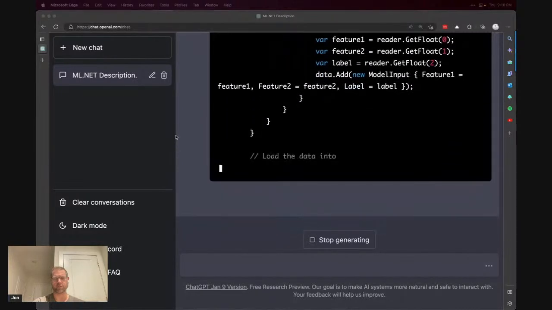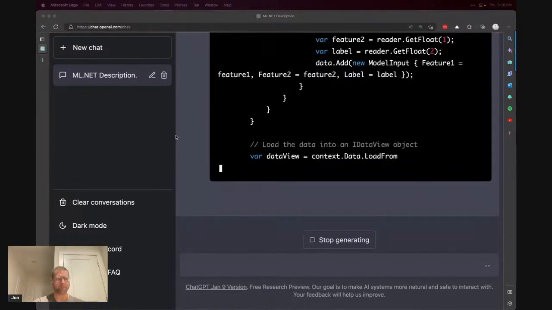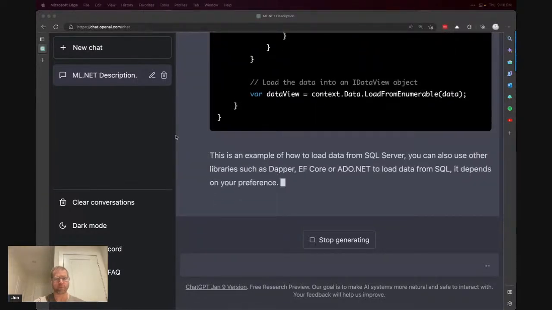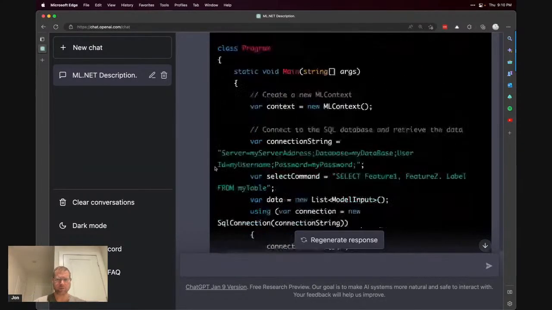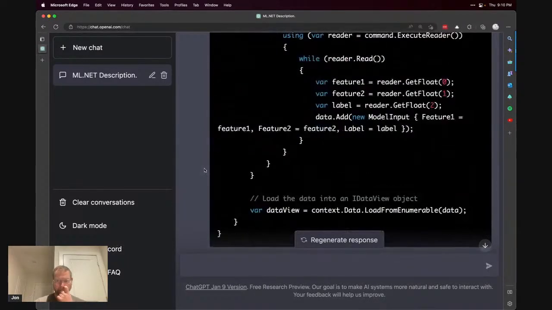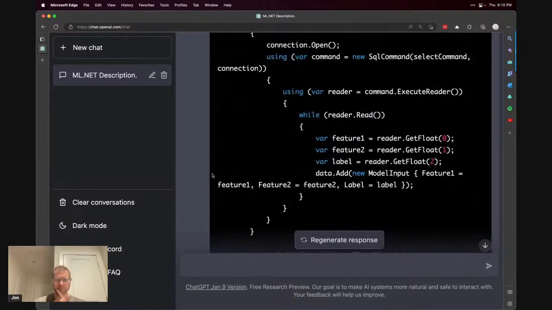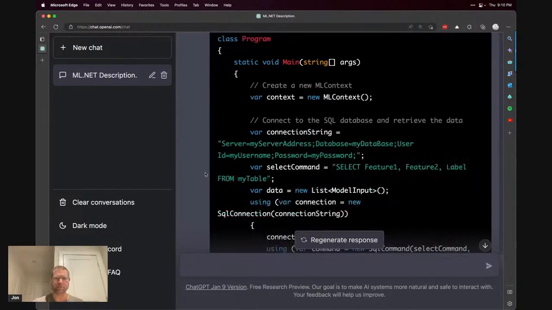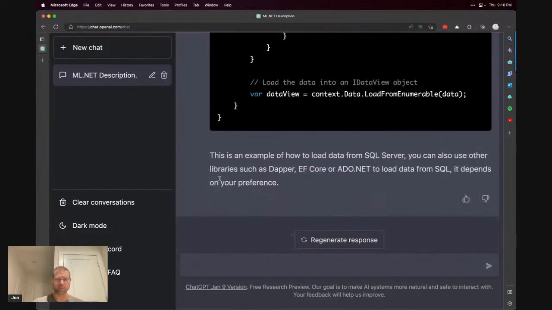It'd be nice if it told us what the data is then. You can use other libraries such as Dapper, EF Core, and ADO.NET to load data from SQL. All depends on your preference. All right, so far it's not doing too bad. Maybe if it knows how to do the pipelines better, that would be cool. But that depends on the data for one thing, but also on what you need to do with your model.